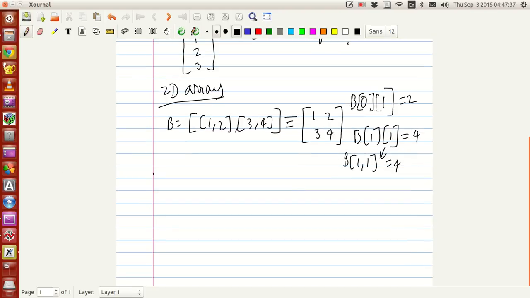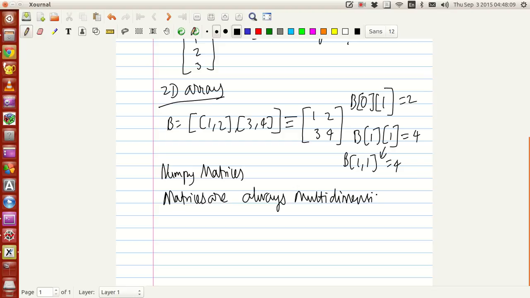Okay, next thing, let's look at NumPy matrices. The difference here is that you do not have a generic 1D matrix. Matrices are always multidimensional, meaning never 1D. So for instance, if we have a row matrix like R equals just one row, 0 1 2 3 4. But honestly it won't be like this, it will be like this.